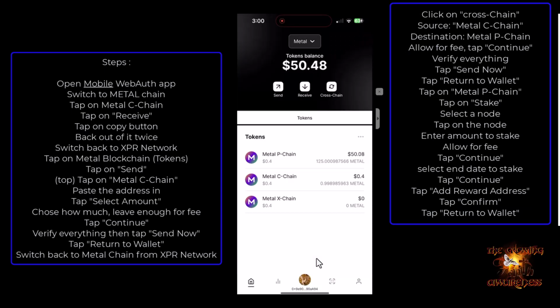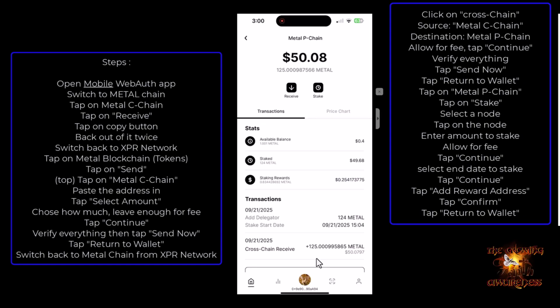Return to wallet, and you can see that on the Metal P chain it still says I have 125. Nothing's really changed, but it's now staked. If I click on Metal P chain, you can see right here where it says I have 1 available, because remember I dropped it by 1, and then staked, I have 124 of it staked, and the staking rewards that I will receive for that 124 metal in the middle of next month will be 0.6344 metal. Then once that is up, I'll cash that out, and then I will restake it again and just keep compounding all that as it grows, right?